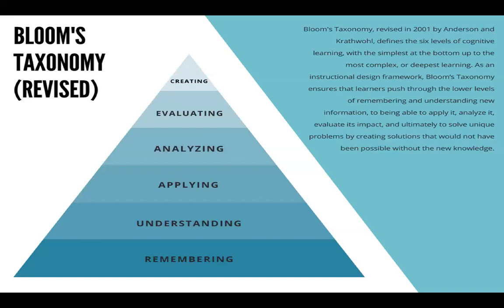Bloom's taxonomy ensures that learners push through the lower levels of remembering and understanding new information to being able to apply it, analyze it, evaluate its impact, and ultimately solve unique problems by creating solutions that would not have been possible without the new knowledge. So the basic structure is remembering, understanding, applying, analyzing, evaluating, and creating.